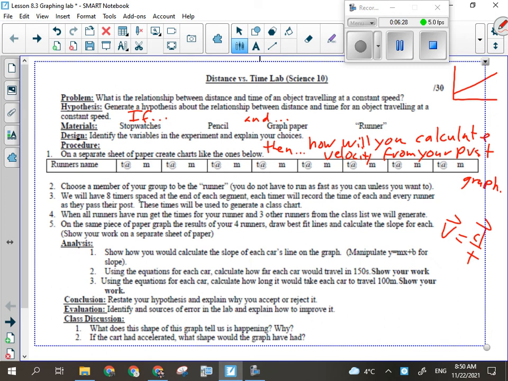Well then what was the point? All I could have done was just watch the cart go, mark its starting point, mark its ending point, and be done, and use v equals d over t. That's not the point. So I want you to tell me, how can you get velocity from your graph? Everyone follow me there? There's a little something about the graph that will tell us that. We've done it before. All right, questions so far?